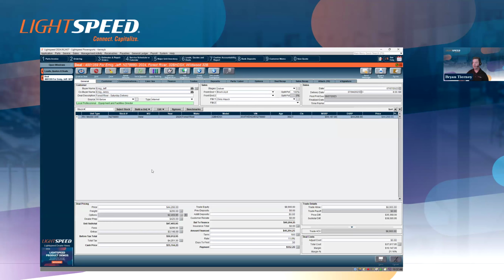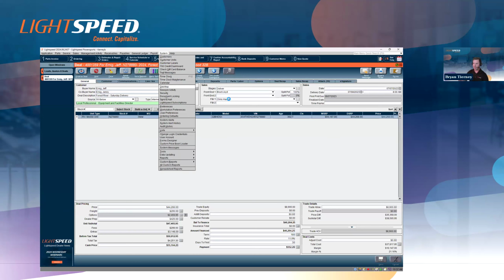Yeah, of course. So CRM on the desktop. Now CRM is one of those tools that lives in the system, and it has a number of functions. And really the functions apply to the particular individual that's using it, say a salesperson versus a desking manager versus an owner. So there's some different applications, but specifically if we talk about the desktop, I'm going to go to System and I'm going to select Desktop.